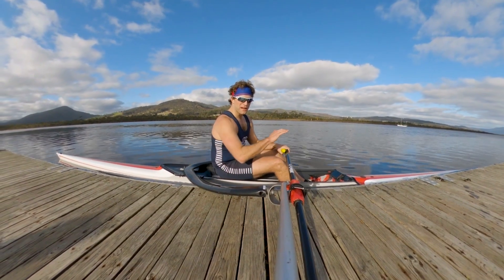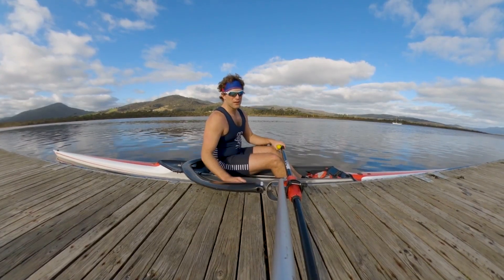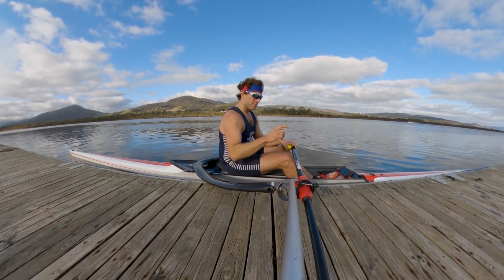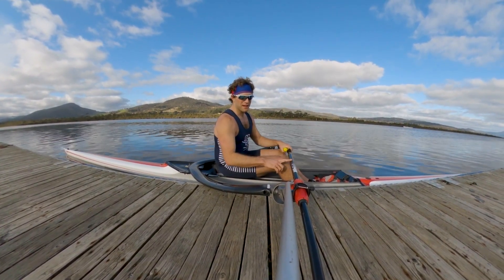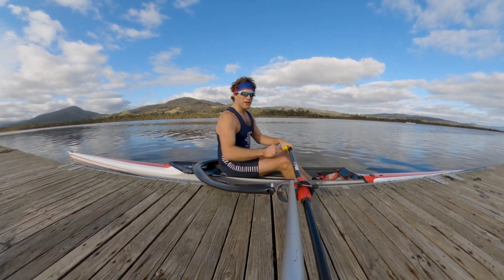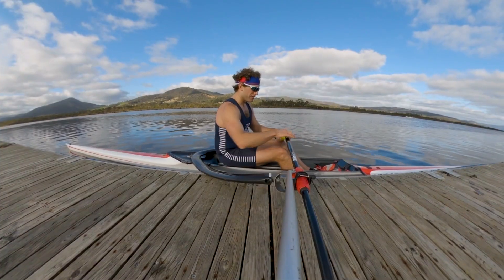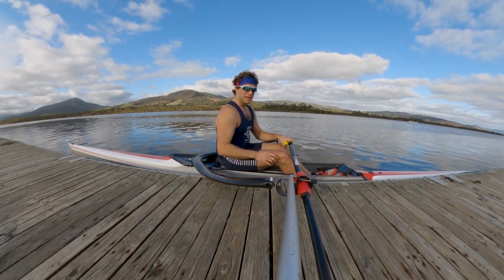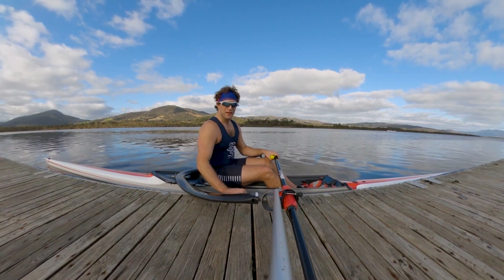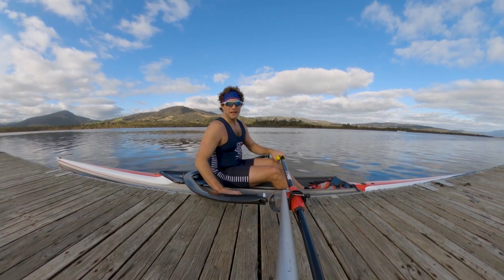I just got back from my row with the shortened outboards. To start with I thought this is like rowing on hard mode. The balance is a lot harder because the oars aren't as long, so you move around a bit more — particularly with these lightweight oars, they come in a bit further. I also noticed I have to tap down more and lift up more, because with less blade out there it's harder for the blade to enter the water. I'll probably decrease my height by about half a centimetre to compensate.